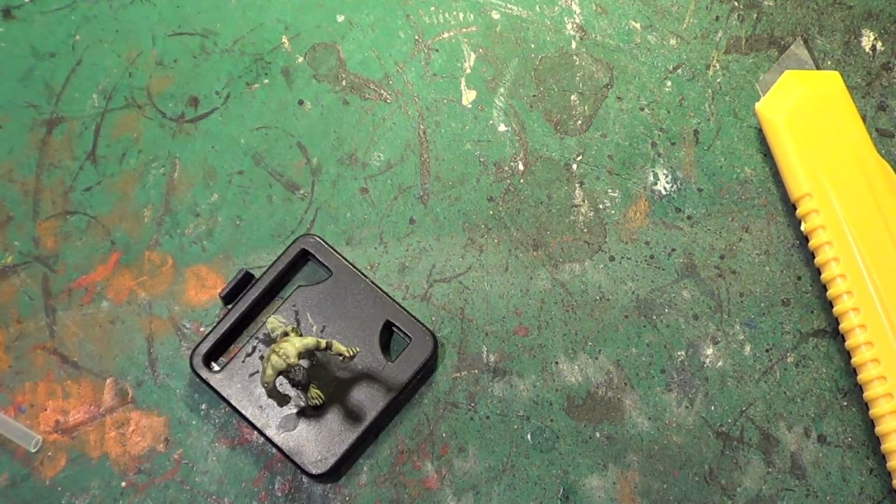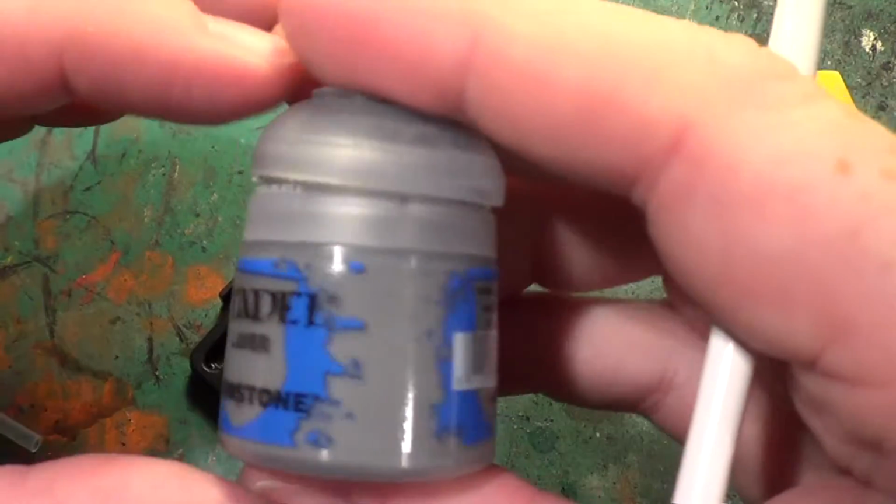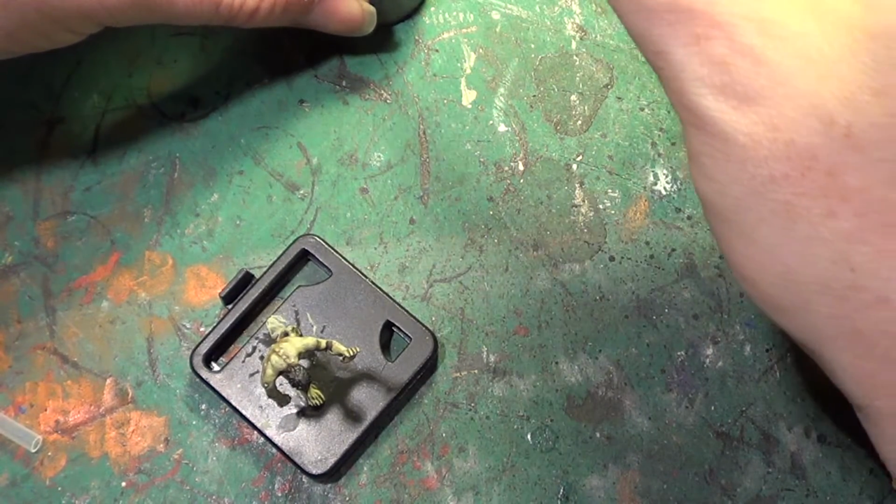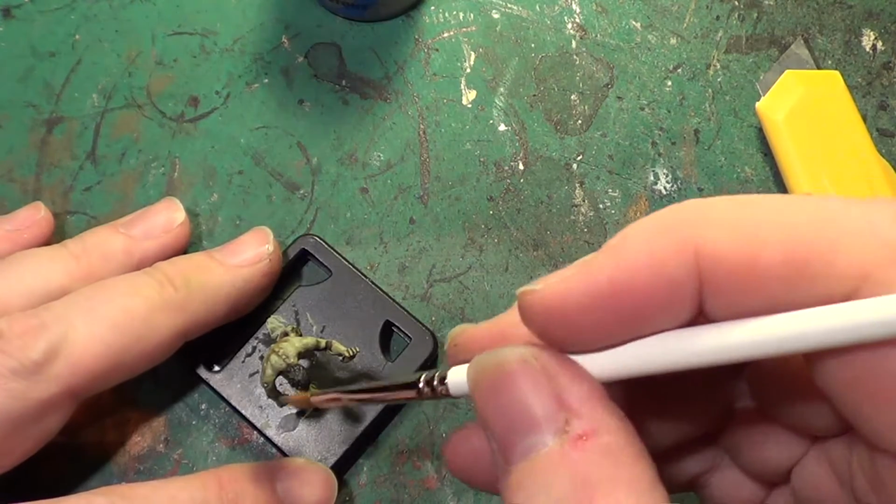And now, just for the sake of finishing the model, shall we say, more than anything else, when I can find the brush I want, I'll cut it just using a dry brush. Now I'm using the dry brush, but I just have to wash it first, because last time I used it I put some of the brush cleaner on it. There we go. So that's that, and we're just going to go into the Dawnstone. Don't know why I decided to show you that one. I've not showed you the other ones after the initial thing. Oh well.